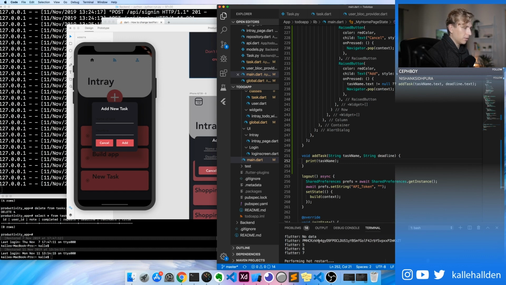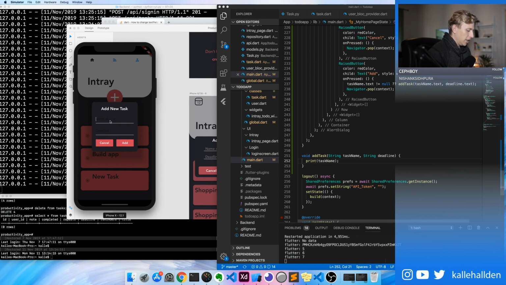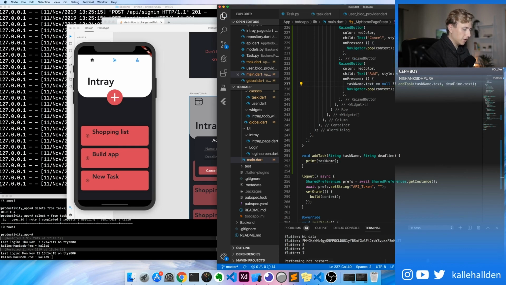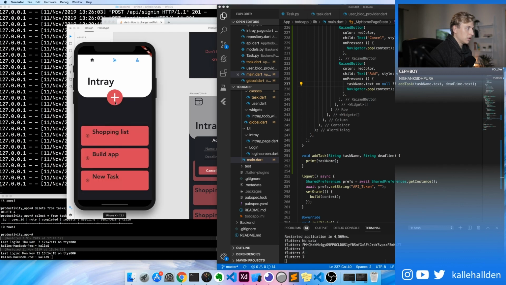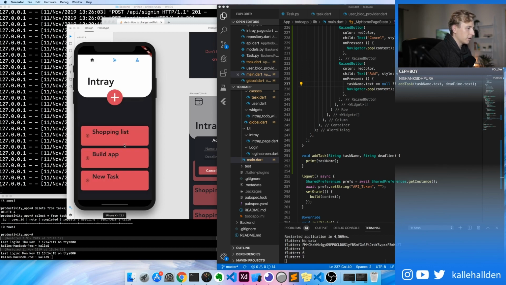All right, so now we can just run that and try it out, see if it will actually print the task name, which it should. Add, and then we type in a task name, so my task, and then we press add. Okay, so that did not print it, which means that this should just be changed to equals. Okay, something like that. Add.